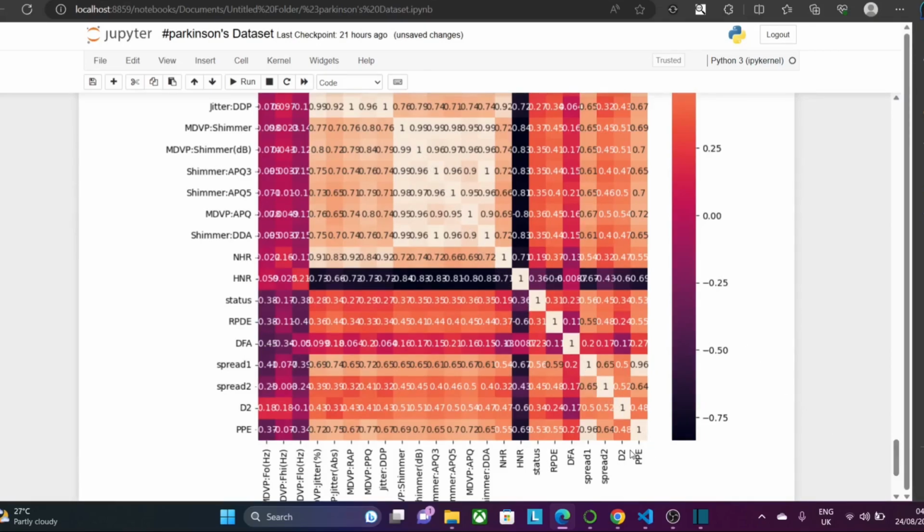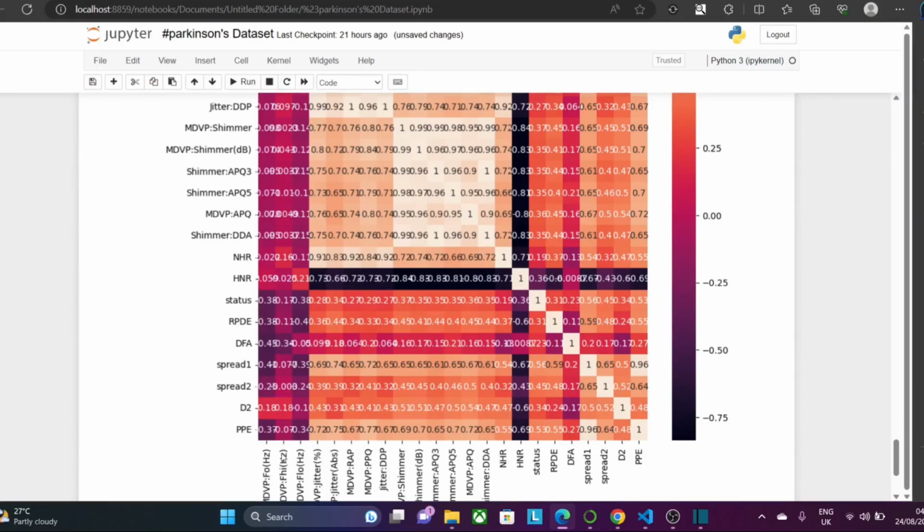Most of the time, these light bands of correlation are because they're correlating to themselves. If we look at the status and we follow the status, most of the status readings are not correlated well to each other. And that's a good thing, because we don't want to have something correlating to our diagnostic outcome very strongly, because if it's very strongly correlated, most of the time the data is false, okay? It's not going to be something that we want to have in our data set.